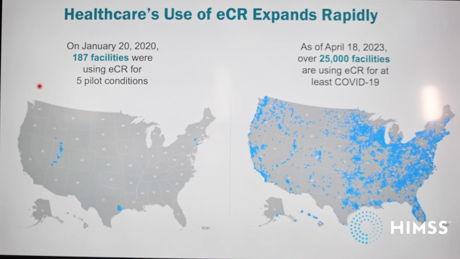As you can see here on the maps, there was a rapid increase throughout the COVID-19 pandemic of healthcare organizations implementing electronic case reporting. This rapid implementation has continued following the pandemic across healthcare organizations due to CMS Promoting Interoperability requirements for hospitals and critical access hospitals and MIPS providers. Each day we receive about 55,000 case reports from over 25,000 healthcare facilities that are delivered to public health agencies.